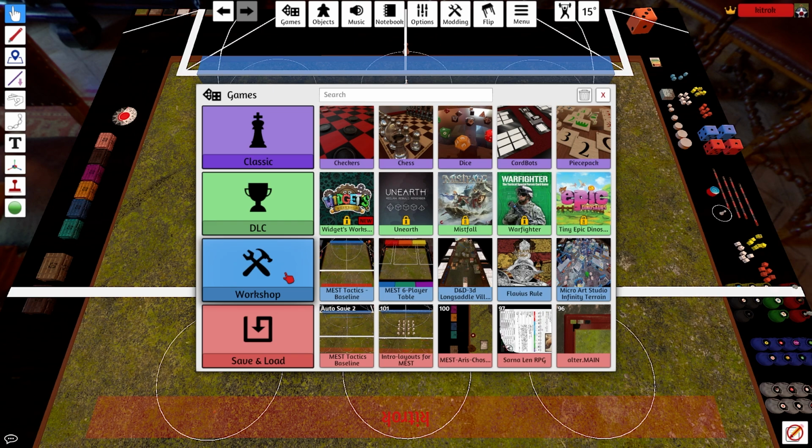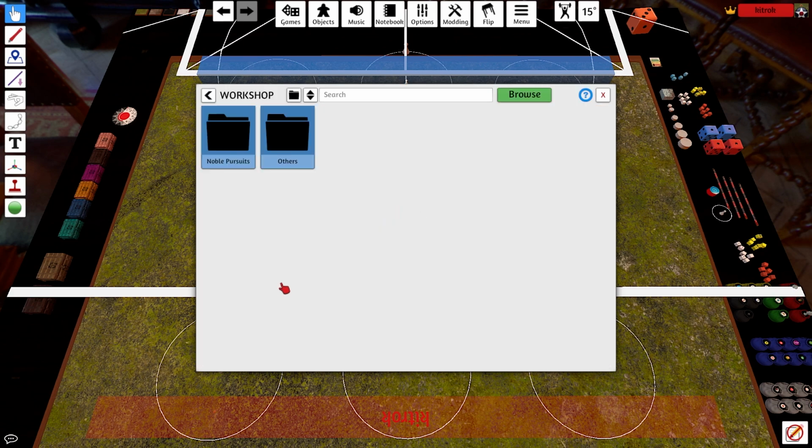Many of them are not really optimized for MEST Tactics. But I've created a number of them. So I've stored them inside my own folder under Workshop. You have to do your own searching for this, but inside the Tabletop Simulator Workshop community search interface, you can find anything that I've created under MEST Tactics.